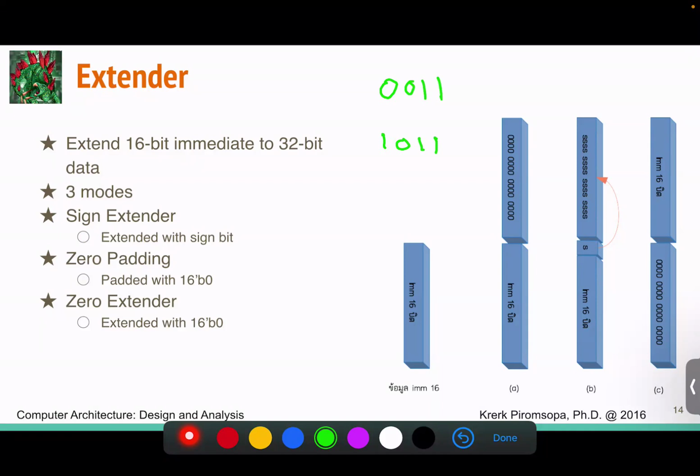What if we have a sign, in two's complement format?